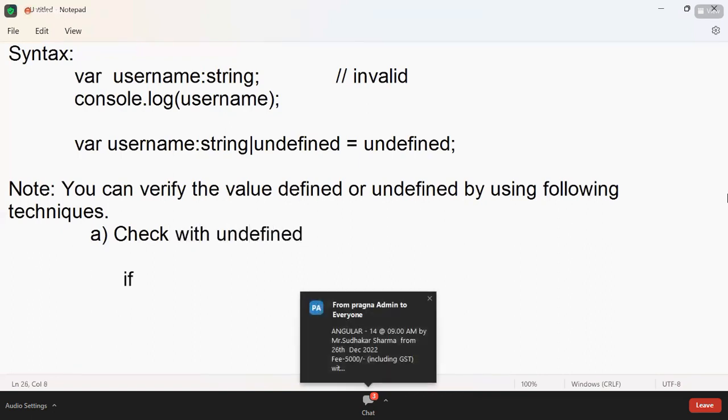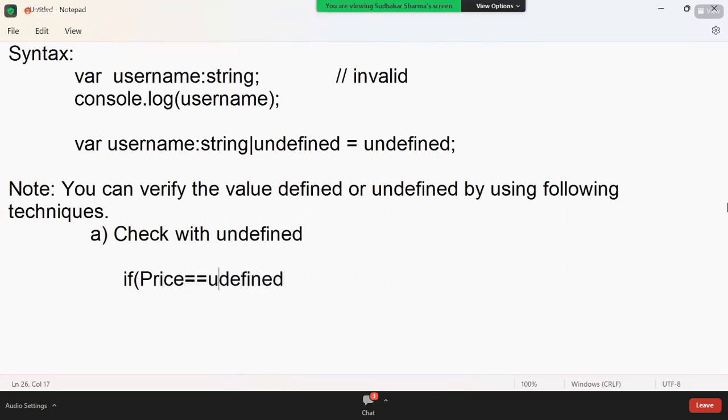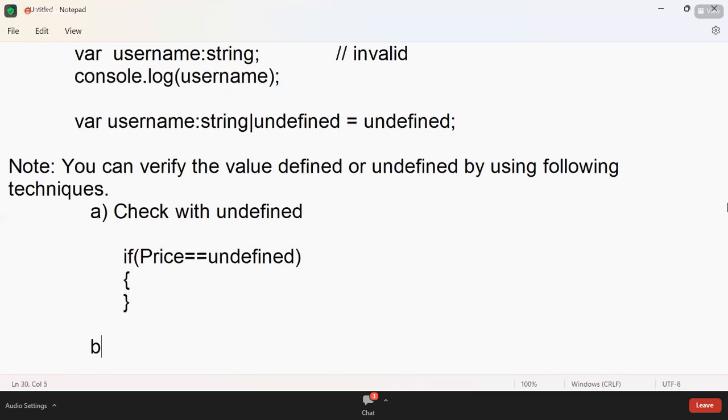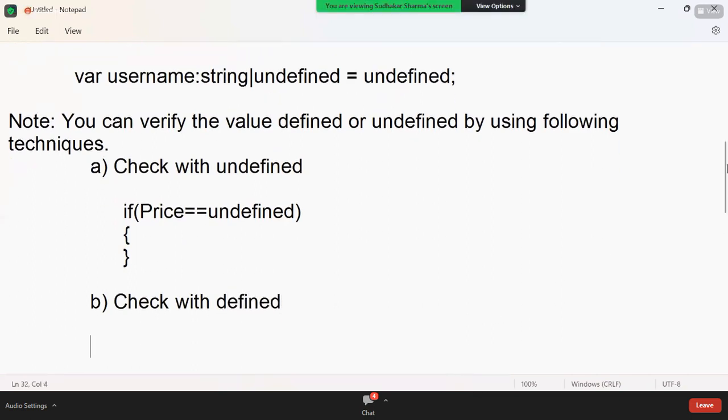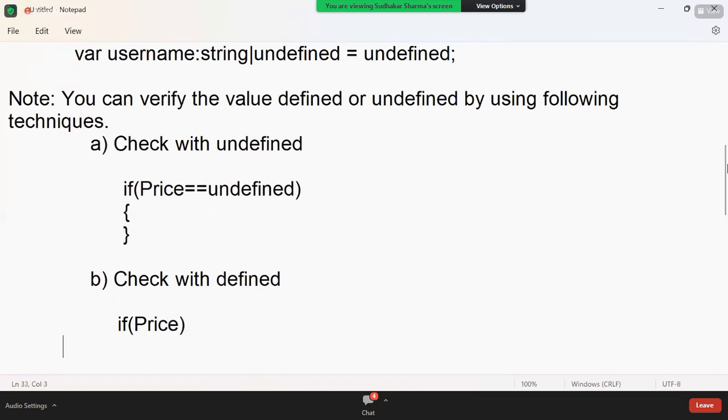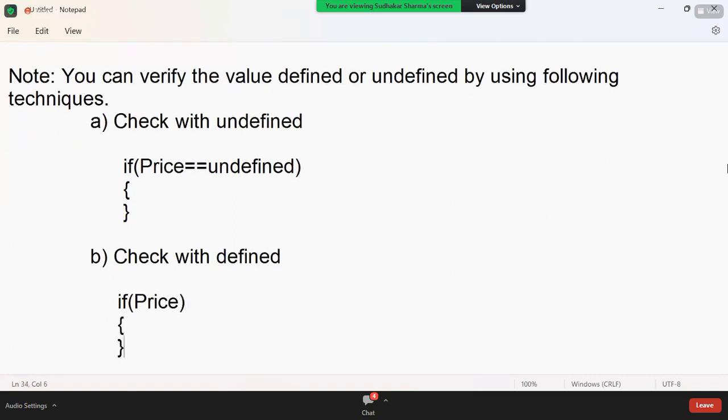That means if price is equal to undefined, you can write the condition like this. The second one is check with defined. Check with defined is simply we write if price. No need to use any operator or anything.